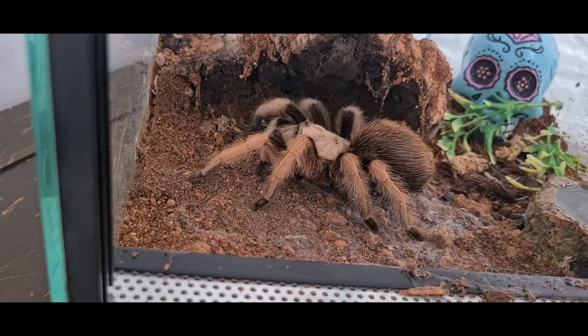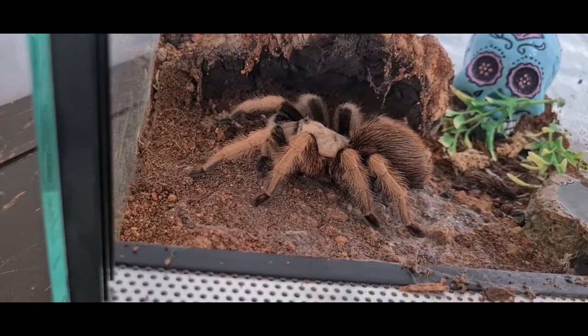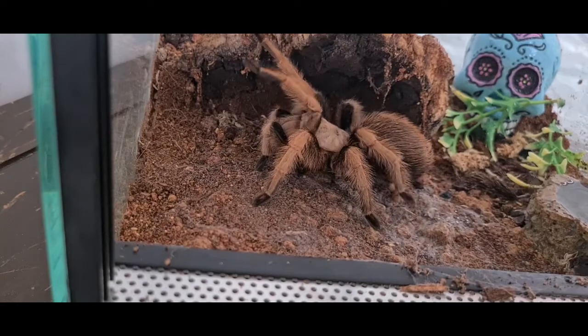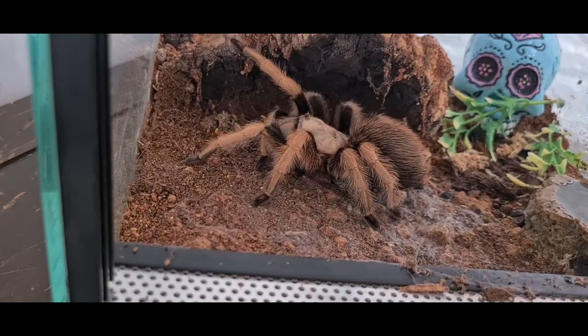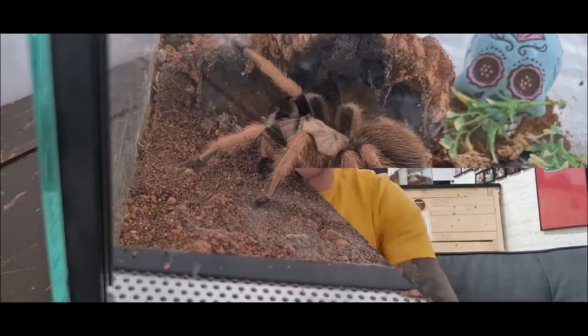But they do web a little bit more than your Brachypelmas, as you'll be able to see looking at the enclosure, like where its abdomen is. Another reason I picked these is because they stand out from your average brown tarantula. The blonde carapace, the orange for 3/4 of the legs. And it's just because they're really, really easy to care for. So in at number 4, the Brachypelma hamorii.